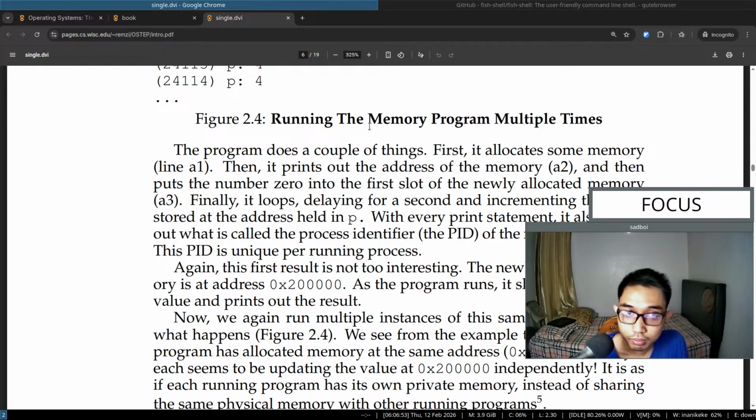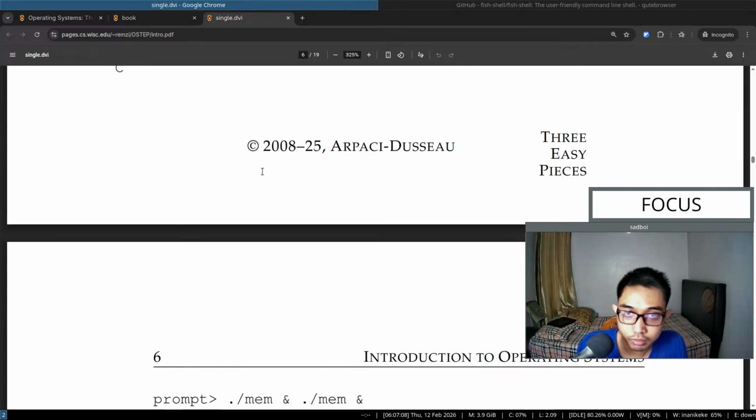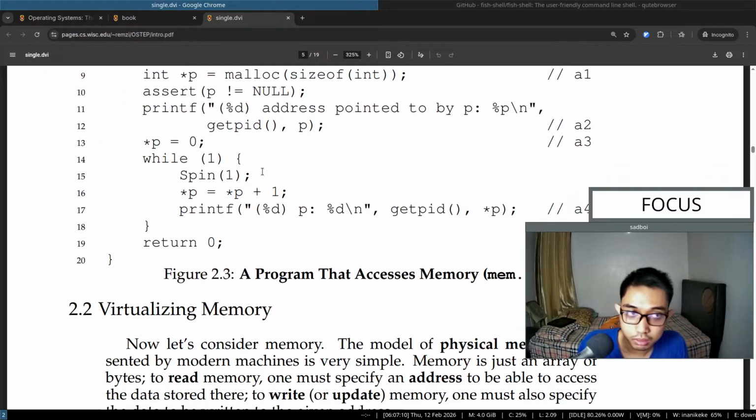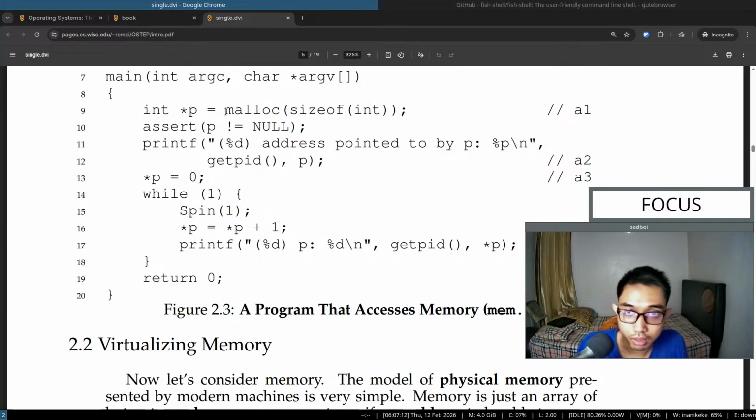The program, running the memory program multiple times, does a couple of things. First, it allocates some memory, using malloc to allocate the memory.